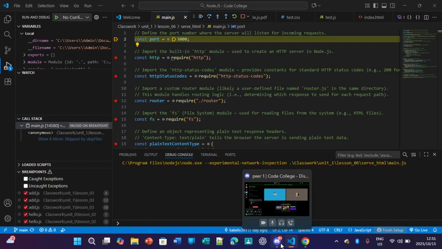So you define the port number where the server will listen for incoming requests. Import the built-in HTTP module used to create an HTTP server in Node.js. So that's what you do.